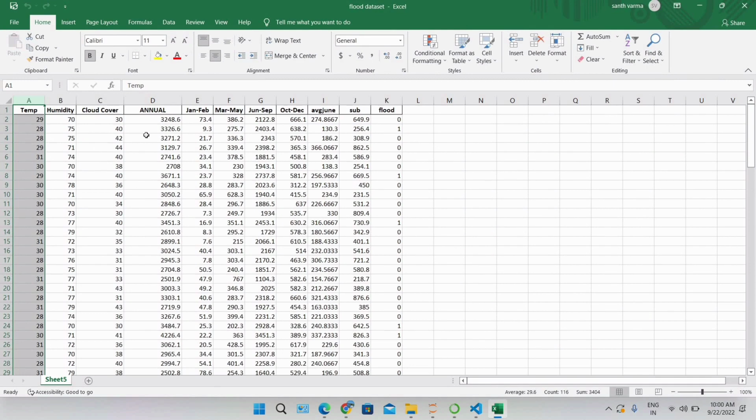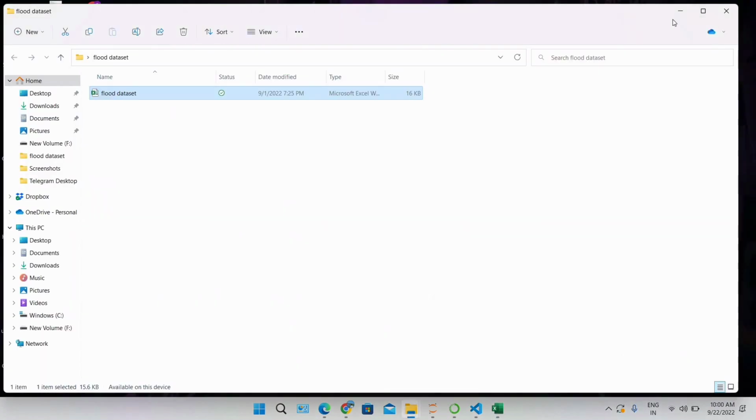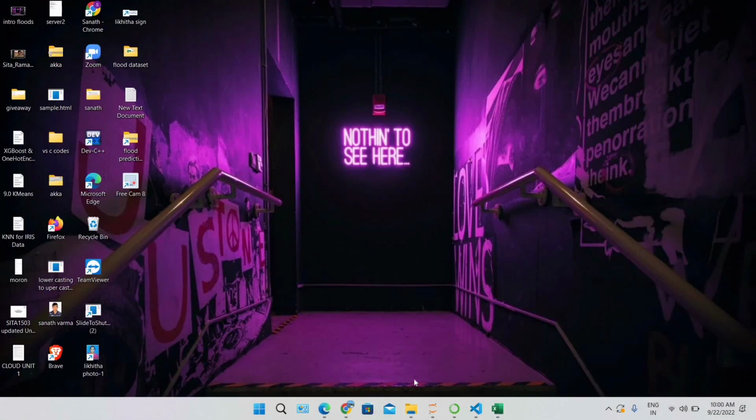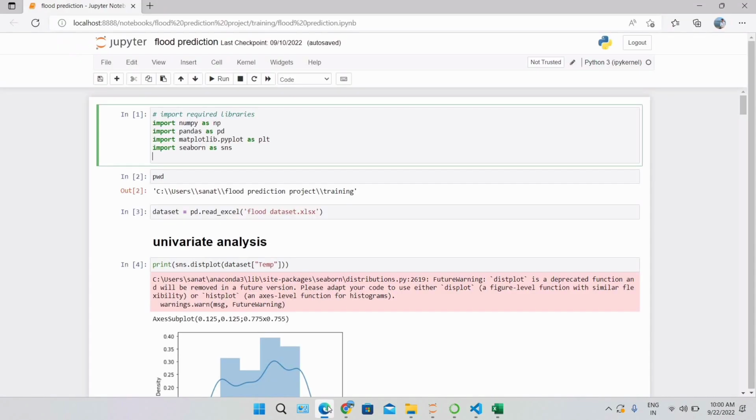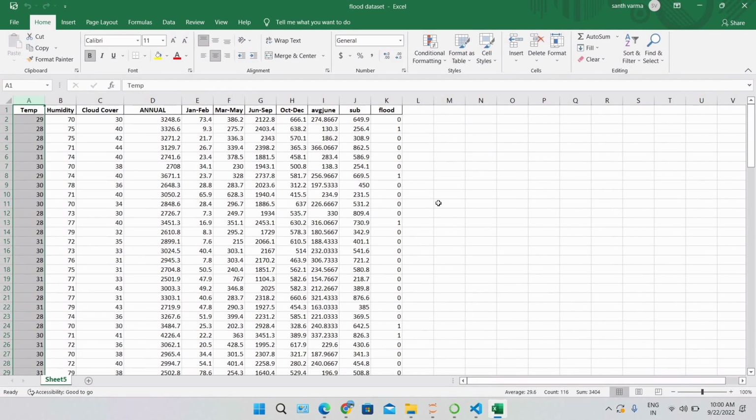This dataset contains the temperature, humidity, cloud cover, and annual rainfalls. We can also download this dataset from different open sources like Kaggle.com, UCI, etc.